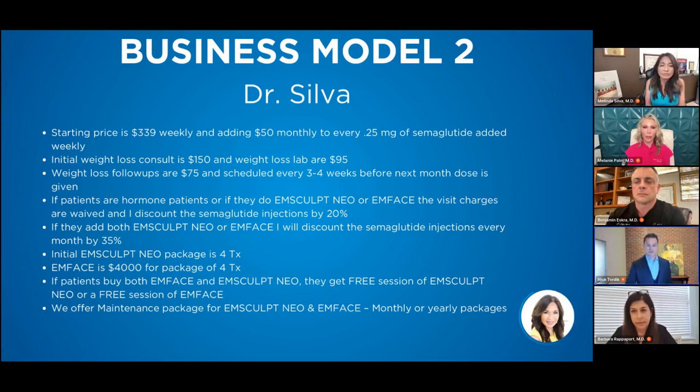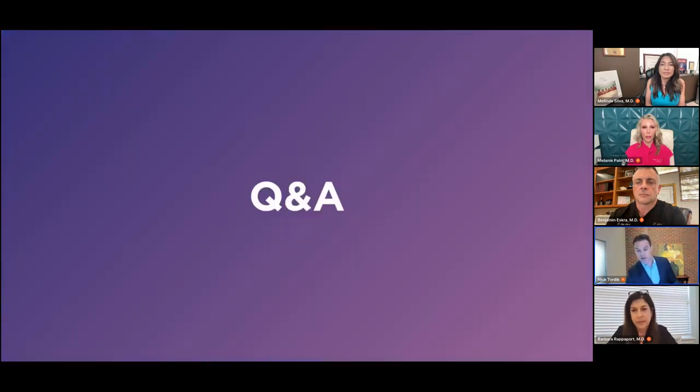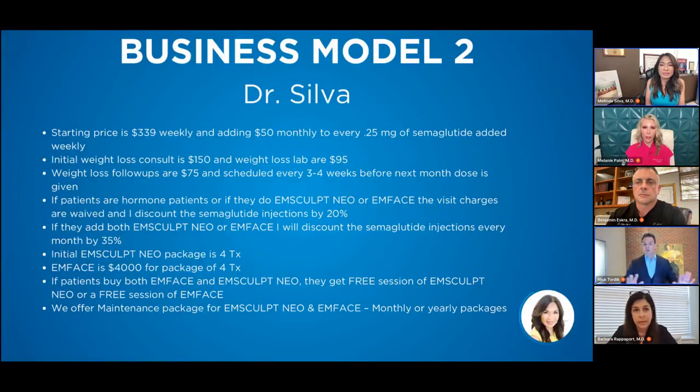I love this. And this is why we like to do these roundtables, so you're hearing different perspectives and how they approach it, because how we do things is a little bit different than what we heard from Dr. Rappaport and Dr. Silva, where if I can hit their abdominal muscles, we are starting them on semaglutide, or we're starting them on Emsculpt Neo immediately. In my opinion, if I can stop the muscle loss to begin with and not try to play catch up, I'm avoiding some functional issues. That's in my brain, right?